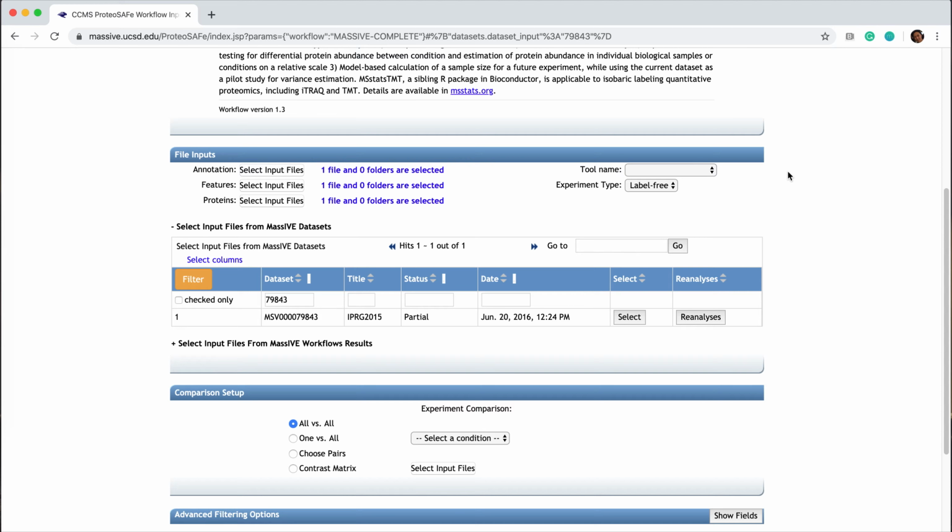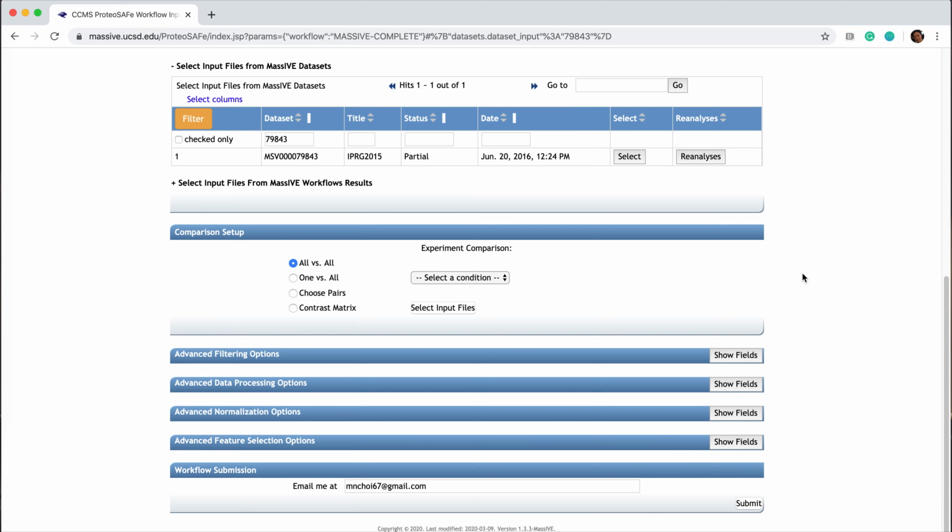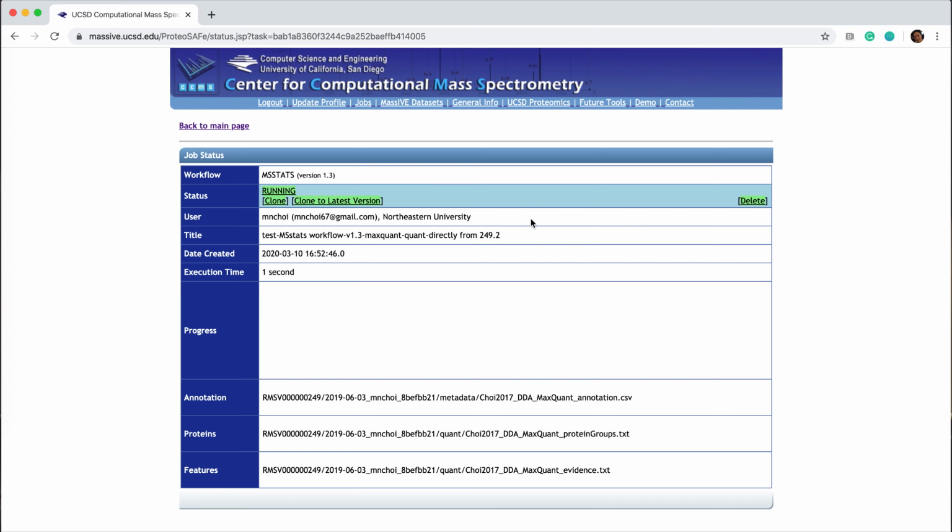After that, it is exactly the same as our previous video. You should select MassIVE.quant and then label free. The next step is also the same. You can select the comparison. Which comparison are you interested in? Here, as a default, I just want to look at all pairwise comparisons. Click all versus all, and then I will use all default options and click submit. Then it shows that it is running, and it will take 1 or 2 hours. When the job is done, you will get a notification email from MassIVE, and then you can come back and check.